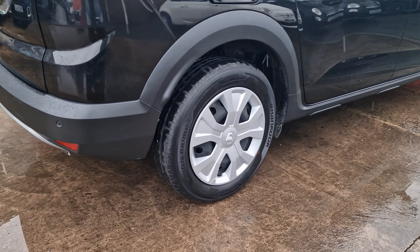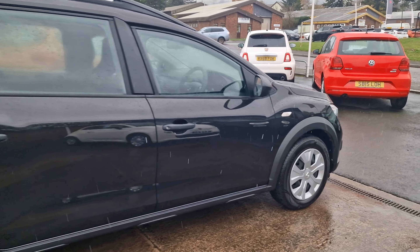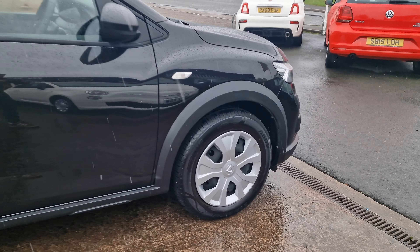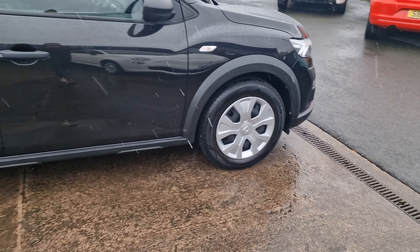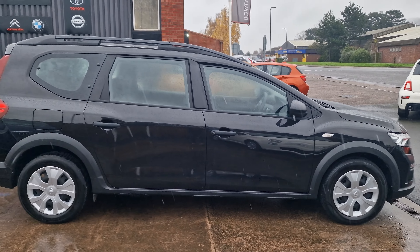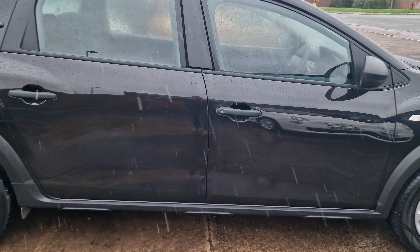Obviously not a huge 7-seater, so quite a rare thing really — it's more of an estate car with a couple of extra seats in the back. So it's well proportioned: £190 a year to tax, sensible insurance group, good fuel economy. It ticks an awful lot of boxes and obviously offers excellent value for money as well.